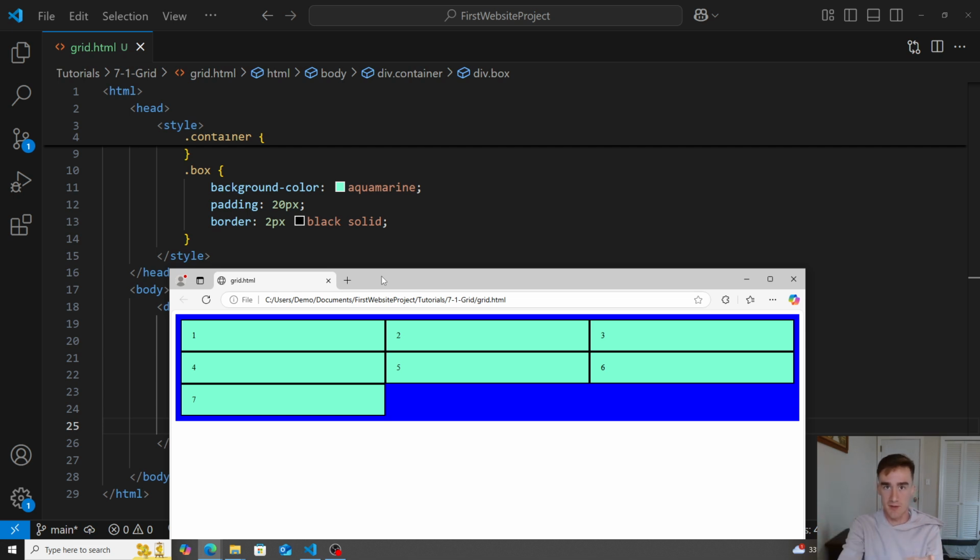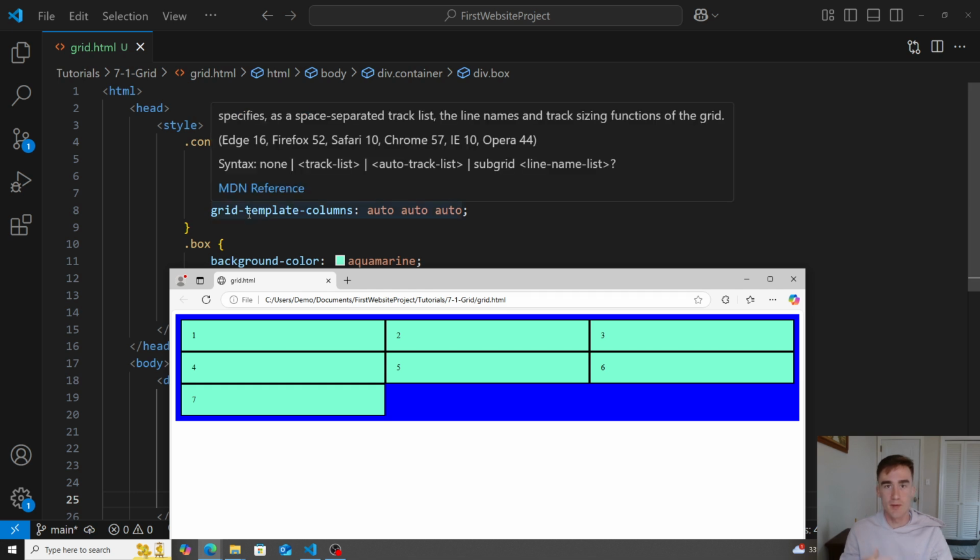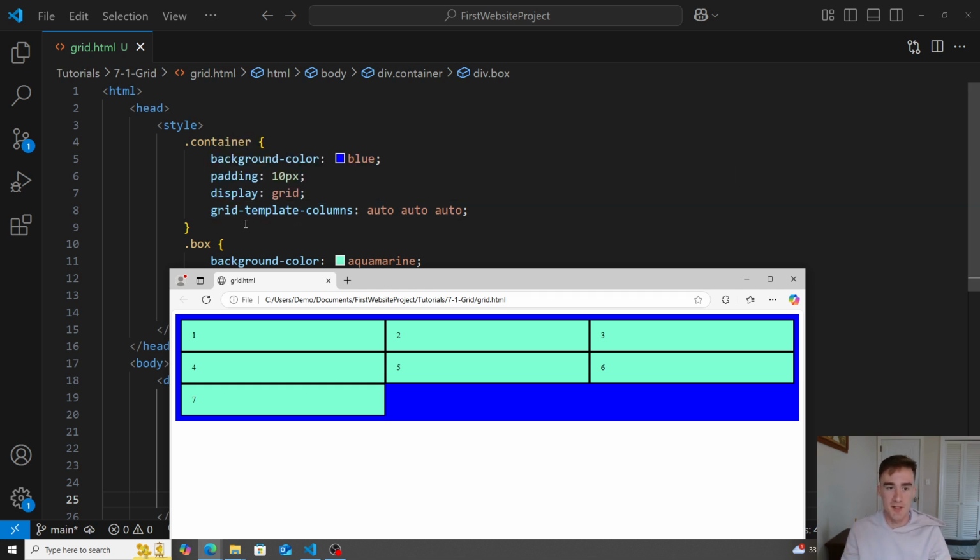The first div goes in the first, then the second, then the third. Once we hit the end of our number of columns, we move to the next row. So the purpose of me trying to explain this is to say that you can just get by without rows. You don't need to incorporate the rows because the number of rows is decided by how many elements you have inside the container.